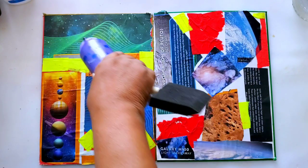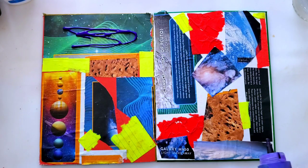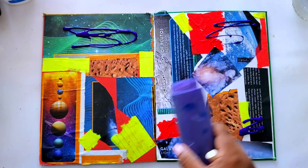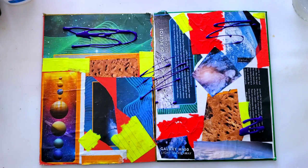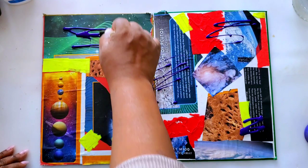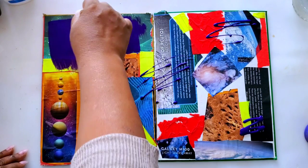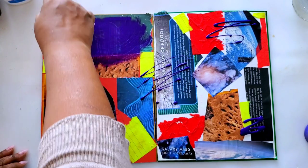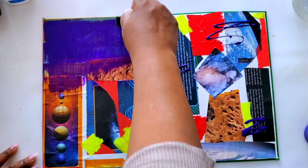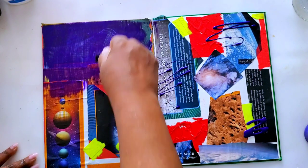I'm gonna just pour a little bit of paint on there, some over here in the middle, and again I can do it as I go. I don't know how it's gonna turn out, but you want to make sure that your collages are showing underneath. You don't want to cover them completely.